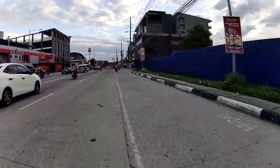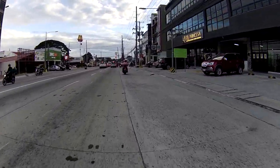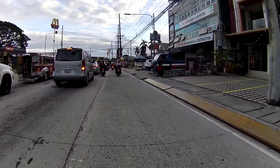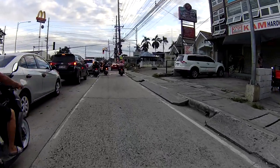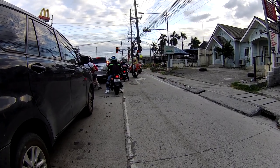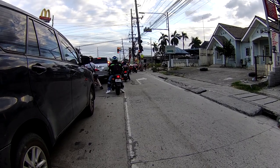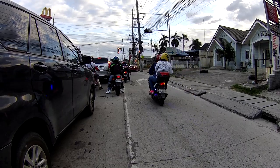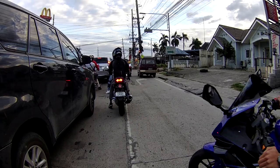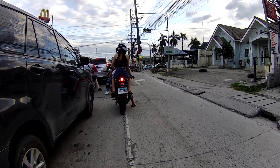There's the McDonald's I was talking about. Not sure what road this is, but you got the Mickey D's there. Then there's one further down by Nepo, but by Porrock Road. Got a Chow King down there by Porrock Road. Great chicken place, dude. There's a wing place over there, in one of the office buildings. Man, they're really good. They have a really good dip. Chicken was good, and the dip was awesome. Kind of like a garlic ranch, I guess, would be the dip. Something like that. It was really good. And they have other kinds. They have a hot sauce or this, that, and the other thing. Spicy or non-spicy. They have different flavors. Honey barbecue, Parmesan.